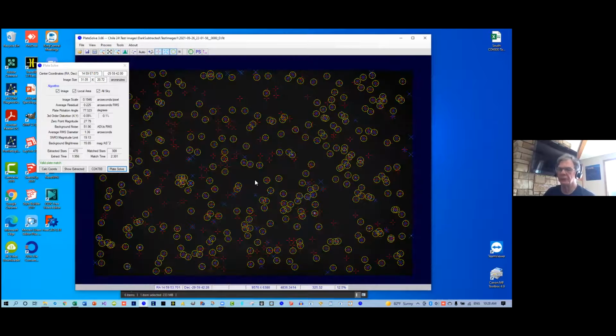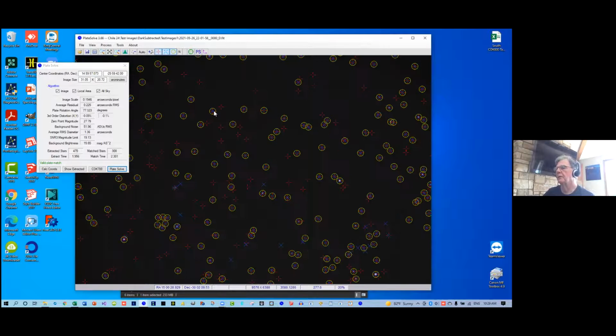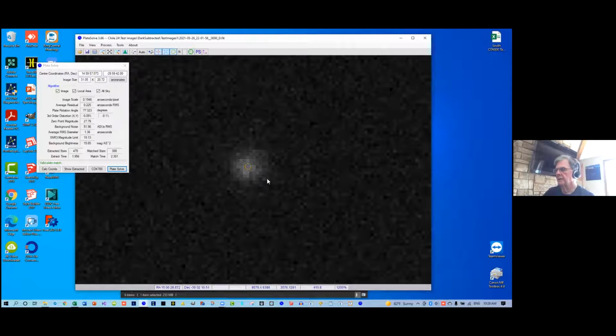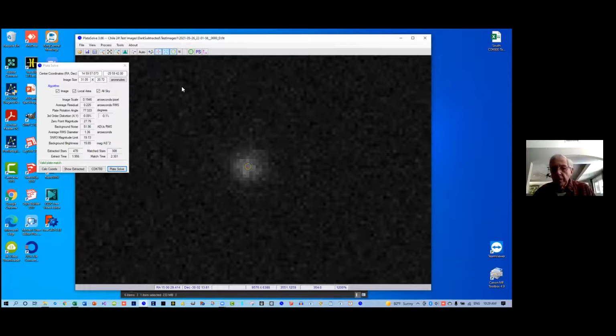And there's the plate solution. The crosses, circles, and X's and so forth are the stars that have been found in a catalog. I have the complete Gaia catalog, so I can actually measure that star's position on the plate relative to the Gaia position of the star, and that would be in RA and DEC. Dave, you're using plate solve 366.